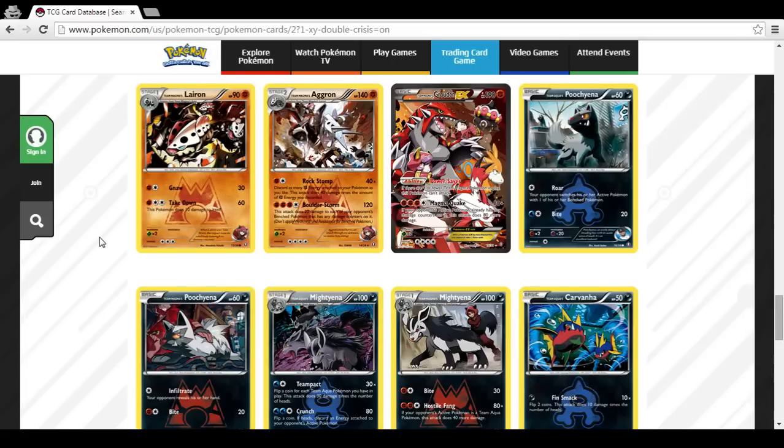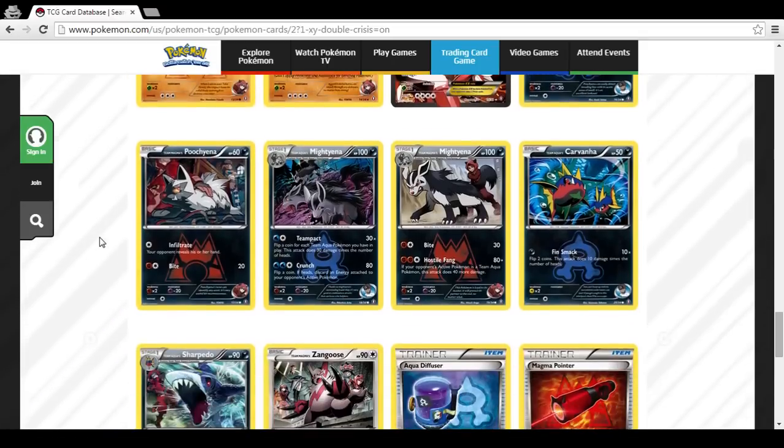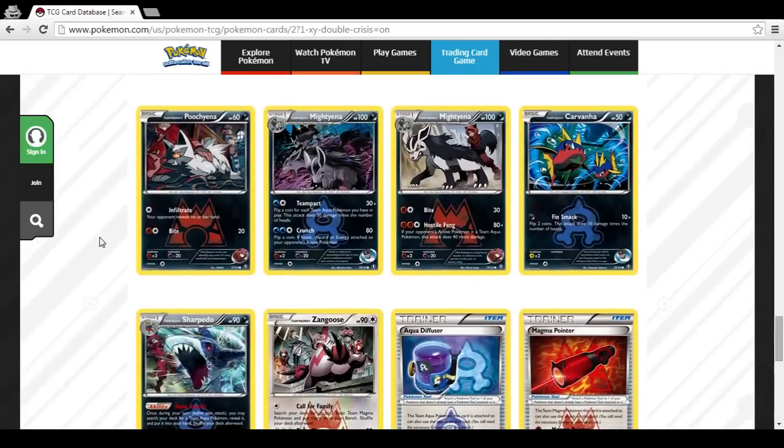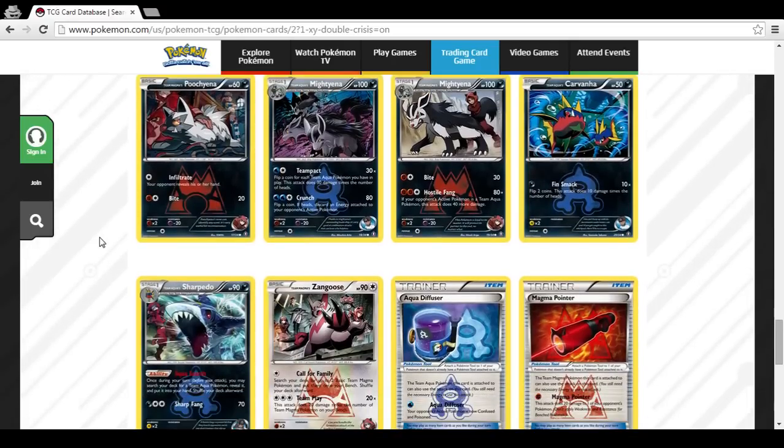Now we're going to be ignoring the Poochyena. The Mightyena, I'm not really going to discuss either. Personally, I don't really think they're feasible Pokemon, so I will be ignoring them. You guys can feel free to take a look at it yourselves. The Carvanha, I don't really think needs a whole lot of discussing.